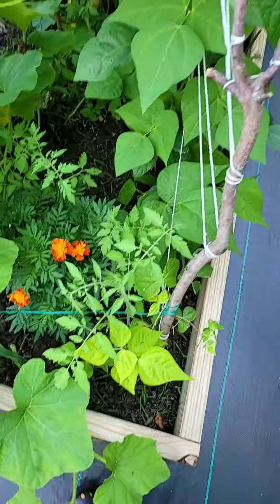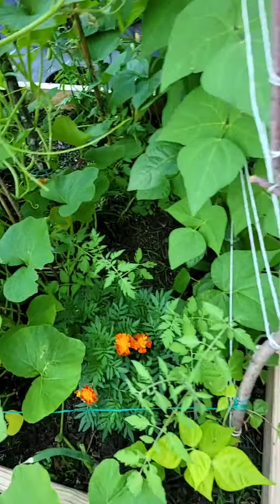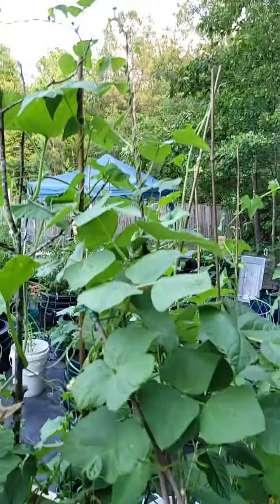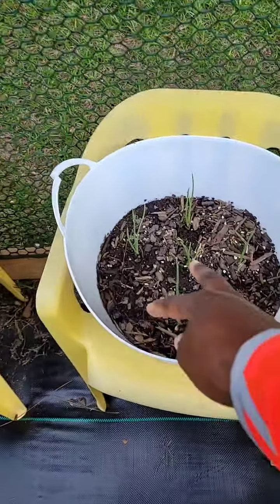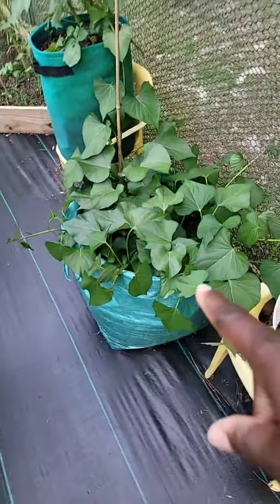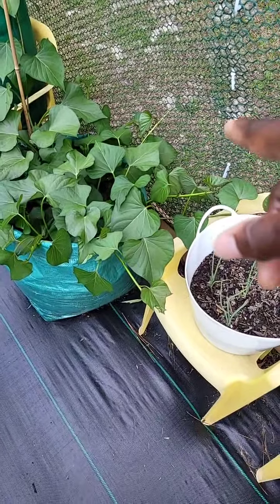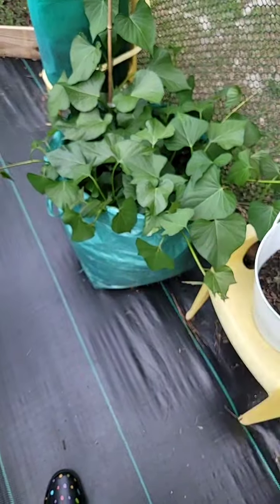A marigold. Got tomatoes, volunteer tomatoes back in here. Some more beans, peas, growing and growing. And this is my onion, some more onions. Growing up looking lovely. These are looking real good. My flowers. Also right here, see how much they even going through, the vine is going through there. I'm going to have to pull it back. This is sweet potato. Growing all out the bag.